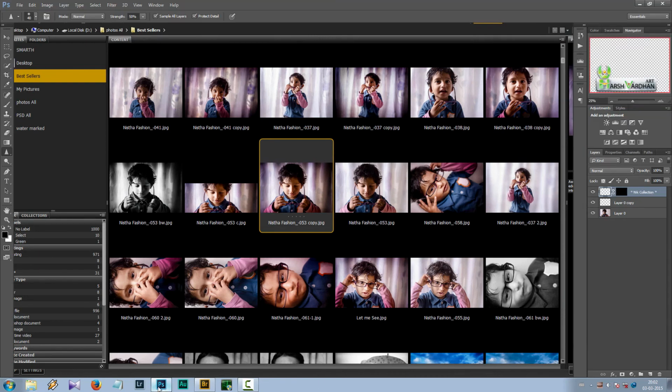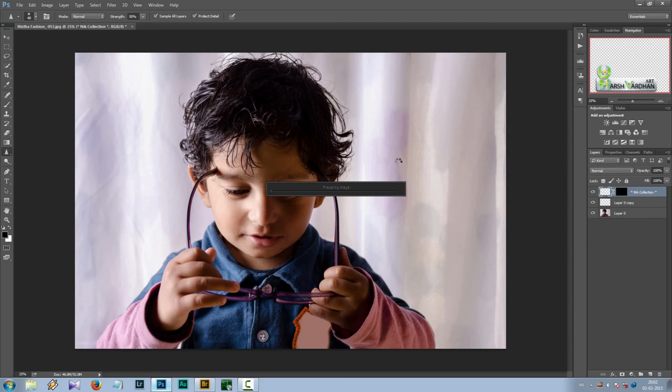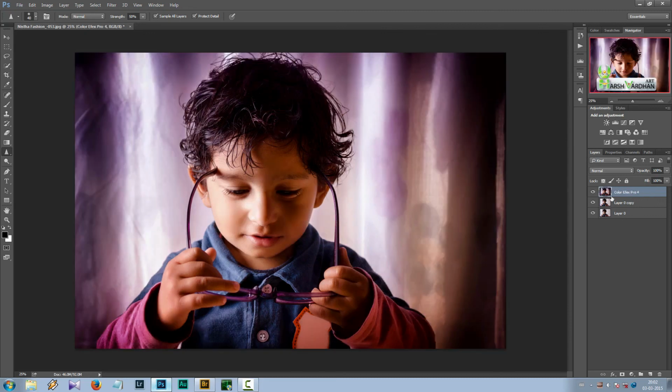And it will take some time to process, again just because it's a large image. It will take some time to process the entire effect, and it will apply to this particular image. And a great thing, it automatically creates a copy of your image, so that you don't get your original file ruined. So it is applied on a separate layer. Like here we have copied for safety purposes, but it has already made a copy of this and created this particular copy, and it has named it Color Efex Pro.